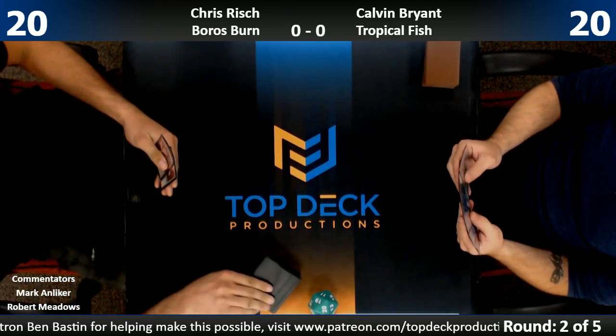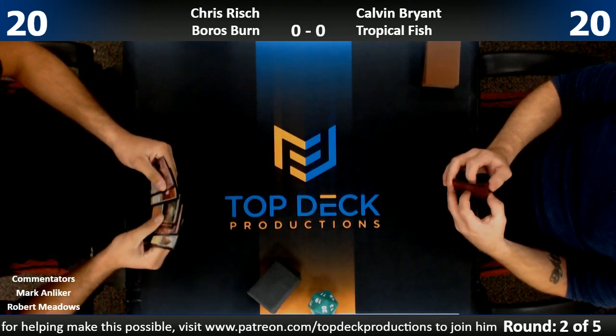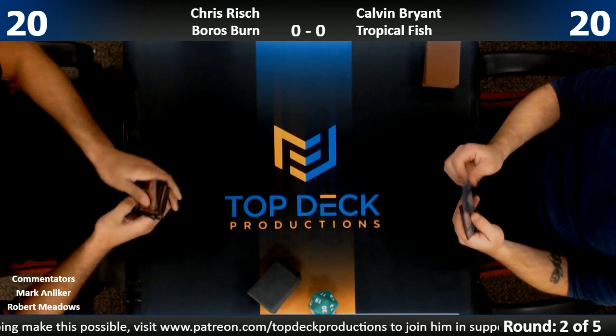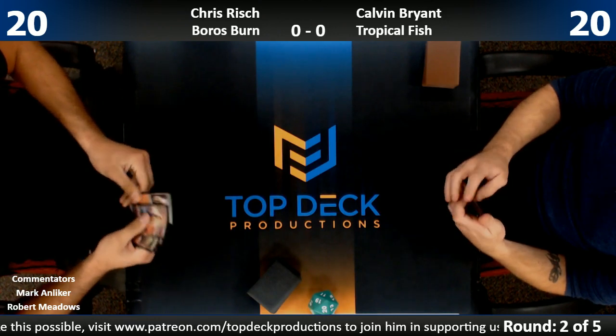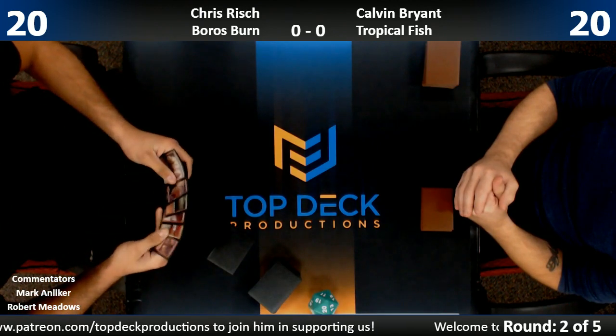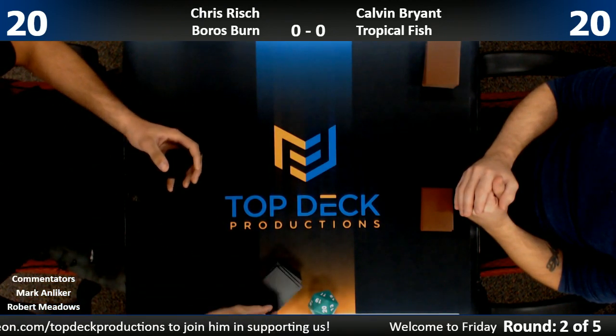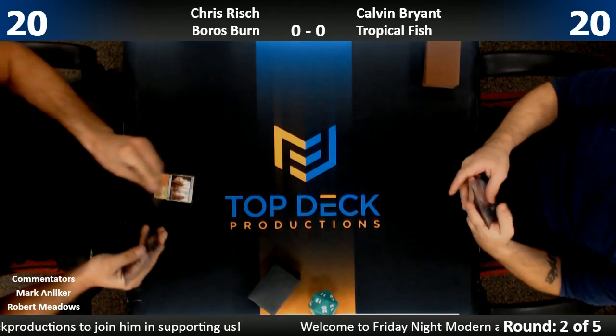And we got a pretty solid emerging modern matchup here. We've got Tropical Fish, which is blue-green. What else would Tropical Fish be? It's got Misty Rainforest, right? Of course it's blue-green. And then we've got Boros Burn. This is a fun matchup. Both decks have to go kind of aggro, but both of them have some pretty neat lines to control the other player.